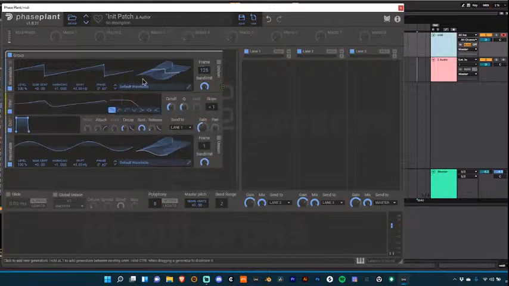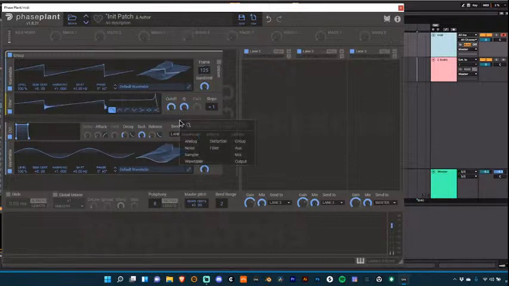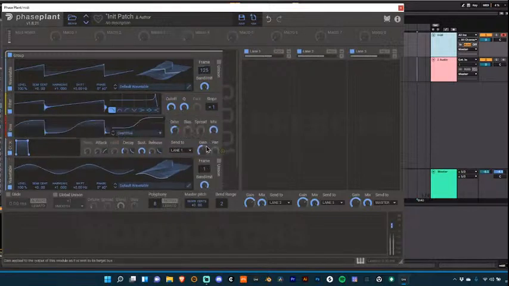So if I have a saw wave and I have a filter, I could maybe put a distortion after it. It's a great sound. So listen to how this sounds when I do audio rate modulation.